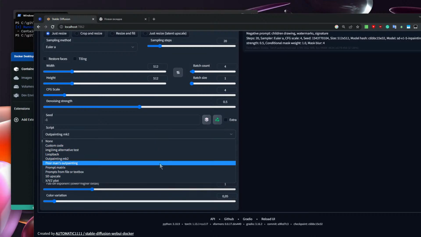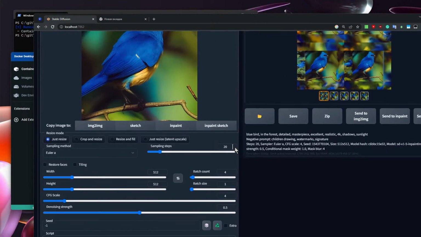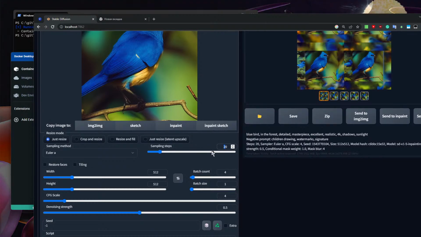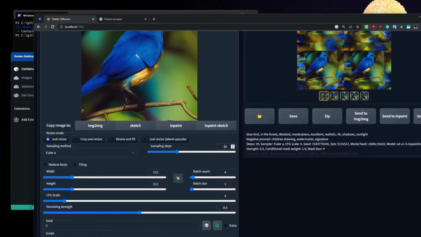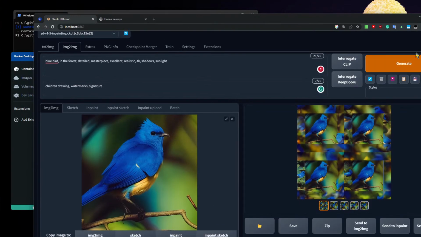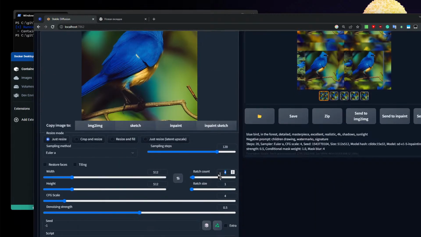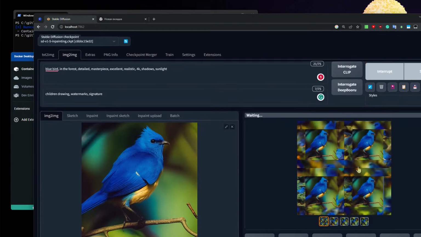Let's try it again. Permanent outpainting and just increase the steps. Maybe we get a better result. Batch count 1.